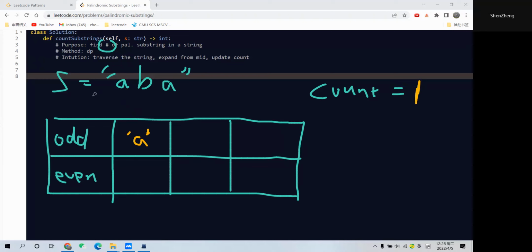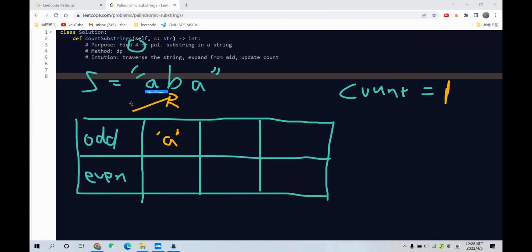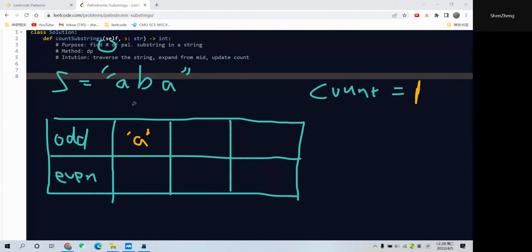Now we're moving the left pointer to here and right pointer to here. And to this step, we found that the left pointer is out of bounds, so we immediately stop the search for this odd scenario. And now we want to check the even scenario. So even scenario set left pointer still at here, but right pointer at the next position. And you see here, this AB, right, which is the element between left and right, is not palindrome, so we immediately stop the search and return empty substring.